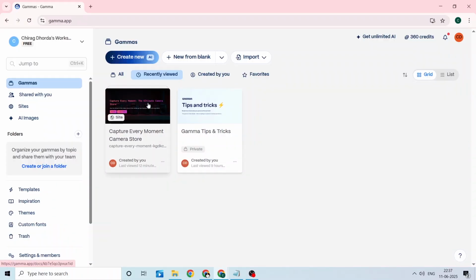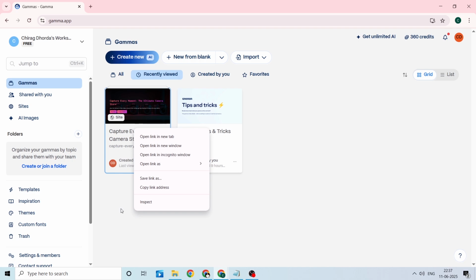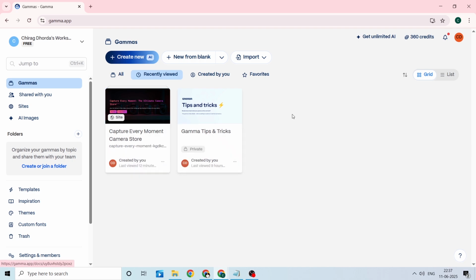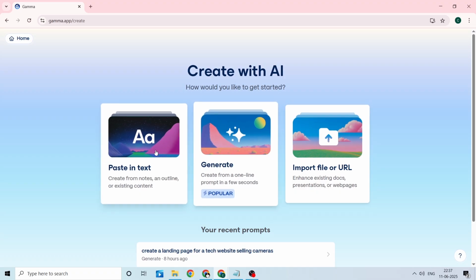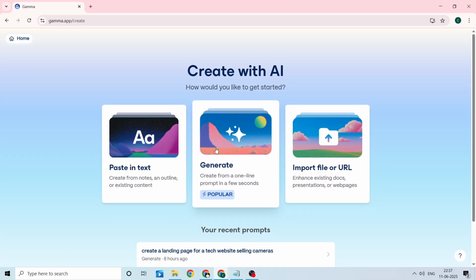Now, the first impression, what I feel is the interface is just super clean. No clutter, no distraction, pretty user friendly. You get a dashboard where all your projects are, and starting a new one is as easy as clicking the new Gamma. What I really love is everything is either drag and drop or accessible with simple commands, just like Notion. No piles of toolbars like PowerPoint. It just works smoothly. Let's get into the features because this is where Gamma really shines.